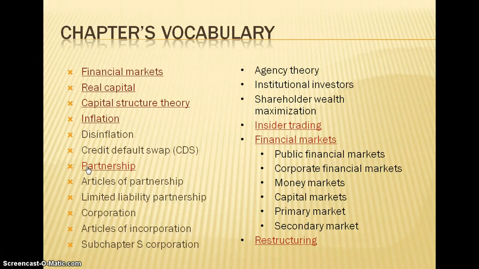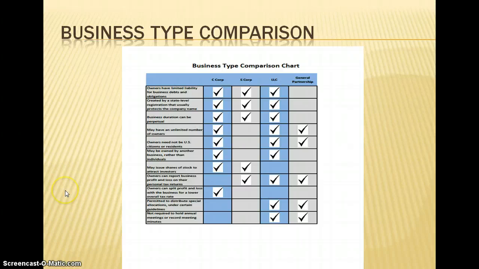Now, a partnership, so this falls into the corporate structuring, a business type comparison. And I'm going to pause on this because what I want you to do is just take a look at these 4 categories, and there's also one more category, a sole proprietorship, and I'll just tell you what 3 areas the sole proprietorship maps in relation to a C Corp, an S Corp, an LLC, and a general partnership.